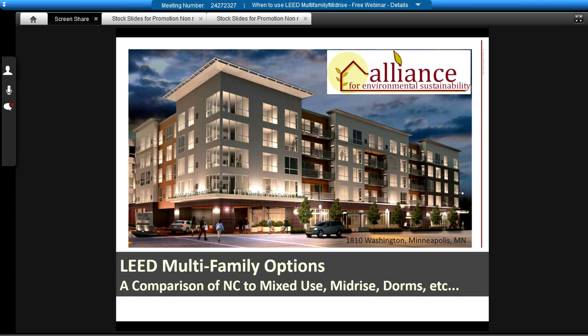So on a low-rise project, the HERS rater is the one that's doing the energy modeling. On a mid-rise project, typically the training that HERS raters have isn't enough to be doing an ASHRAE 90.1 energy model. So there's typically somebody involved that has experience doing 90.1 modeling, especially with those multifamily simulation guidelines. So it's oftentimes a separate consultant than the green rater or HERS rater on the project. It doesn't have to be that way. I think, from a specialization perspective, it makes sense to do it that way in many cases.